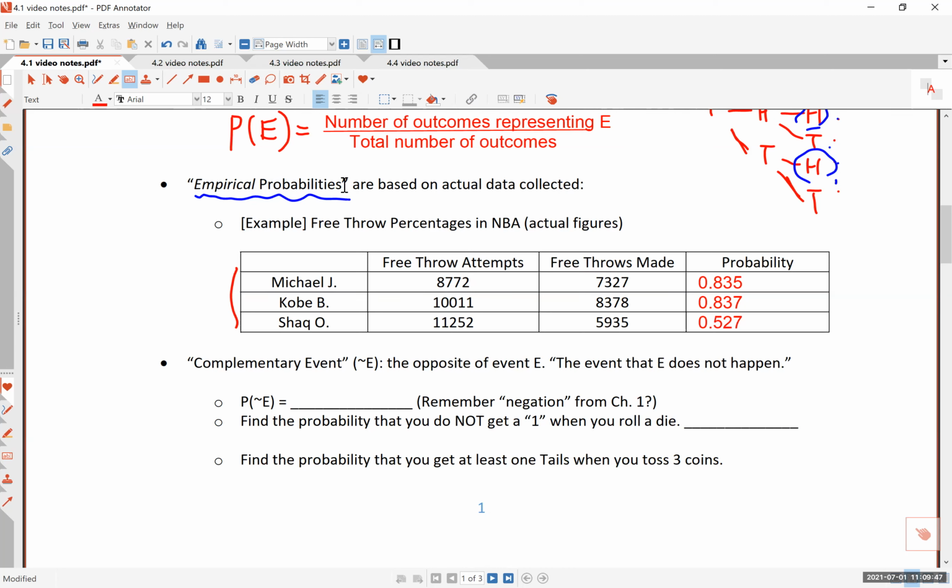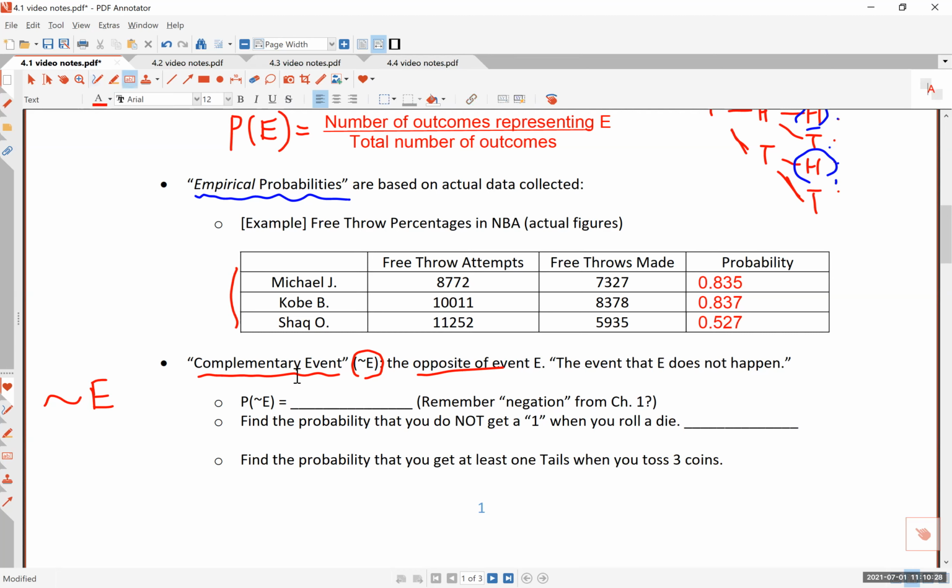Now, this is important when you do a weather forecast, or probabilities of a hitter reaching base in baseball and things like that. Okay, another important concept, quite useful in calculations of probabilities, is called a complementary event. If you remember from chapter 1, this thing here is the negation, right? So E is an event, and the negation of E is the opposite of the event E, and that means we are talking about the probability that E does not happen.